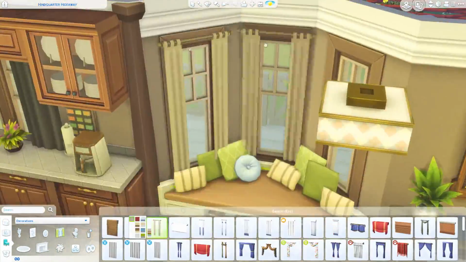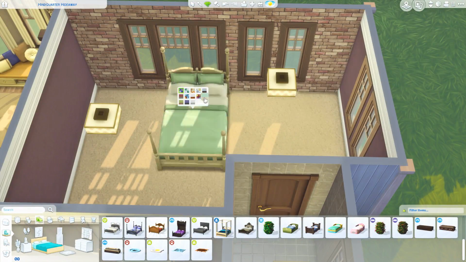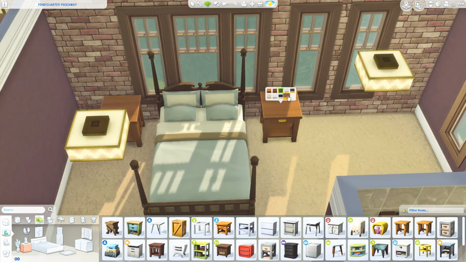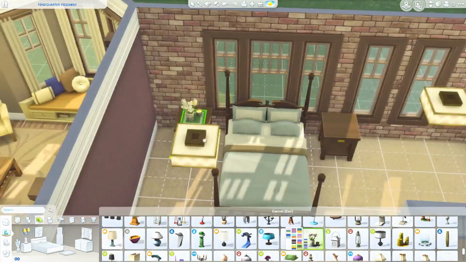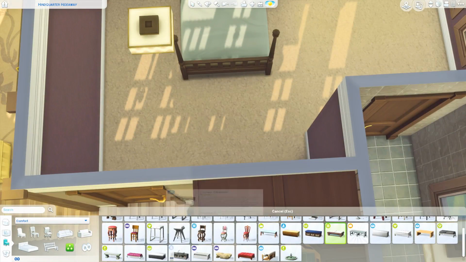I don't know when that's coming, but probably sometime in the next couple of weeks, I would imagine, before Cats and Dogs. I mean, before Seasons. So I can't wait for that. And I have one build idea I could do with that glass roof, but I do have a few more that I haven't written down, so I'm going to do that later.